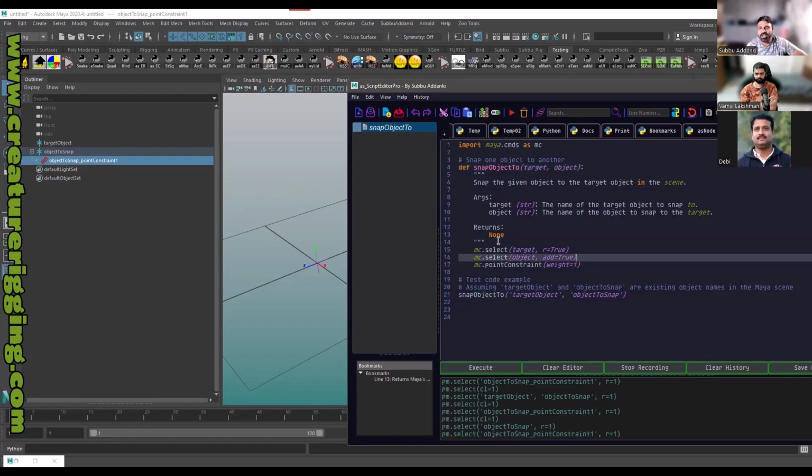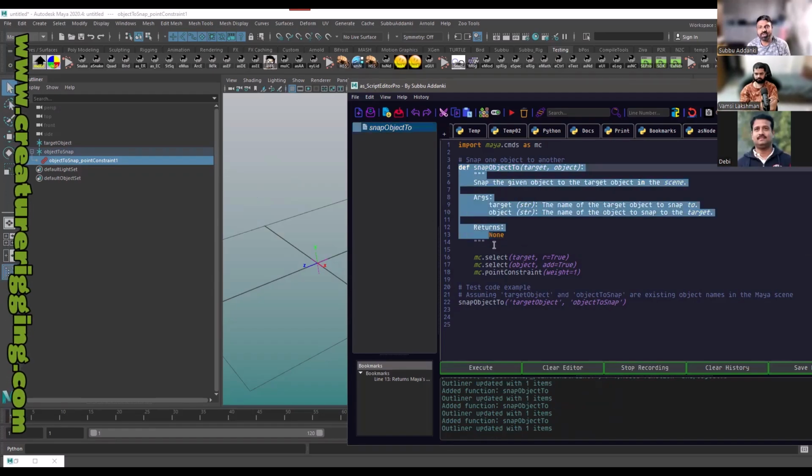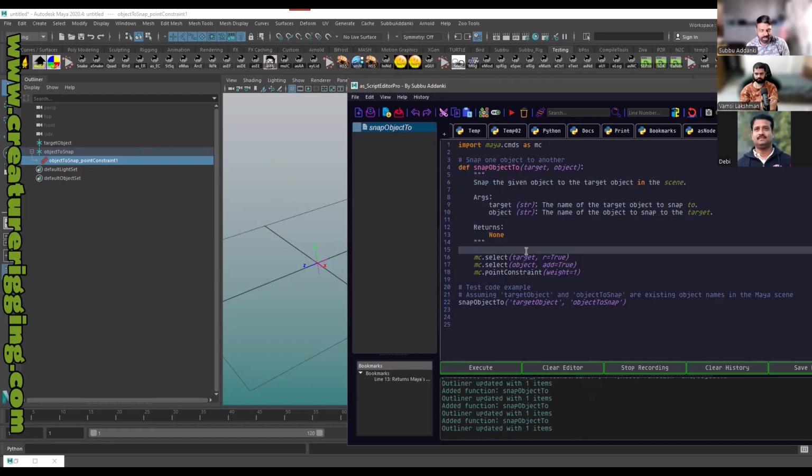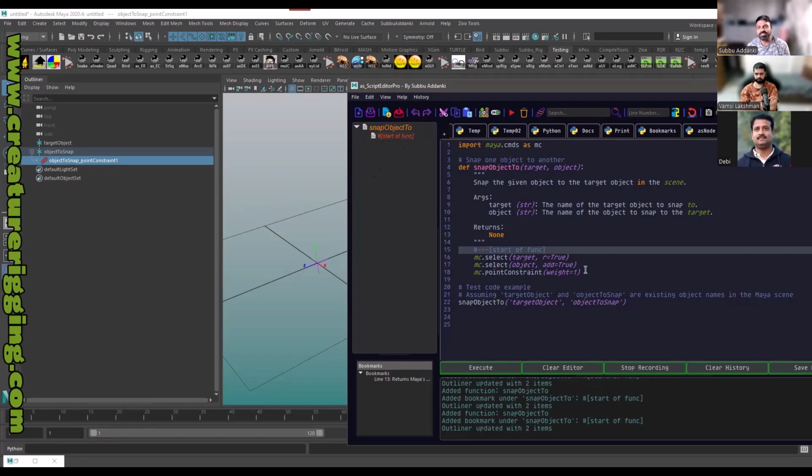So at the end of the doc, most of the times you will go, let us say, to the end of the documentation. Sometimes documentation might be bigger, so maybe you can add one pointer quickly. The moment you are completing the third one, it is going and creating. You can say start of function, and sometimes end of function.